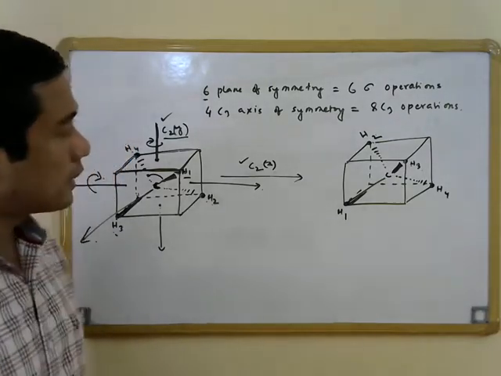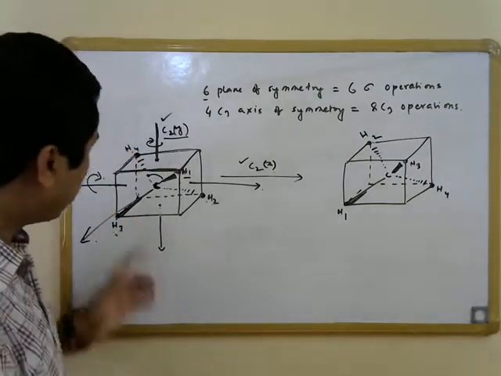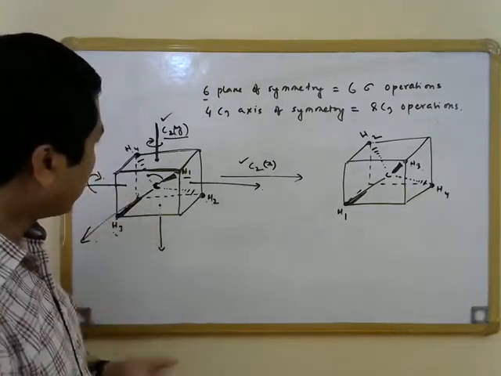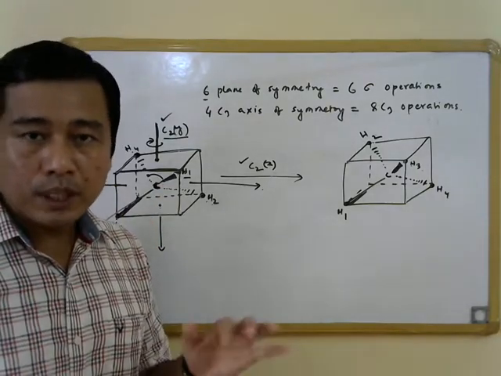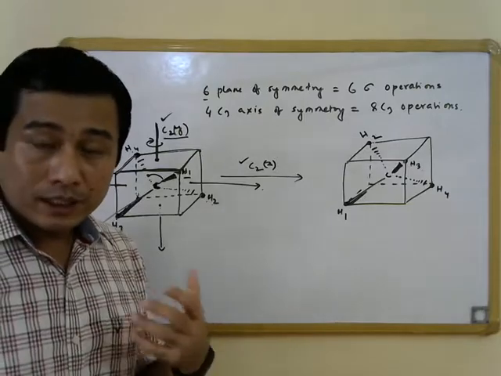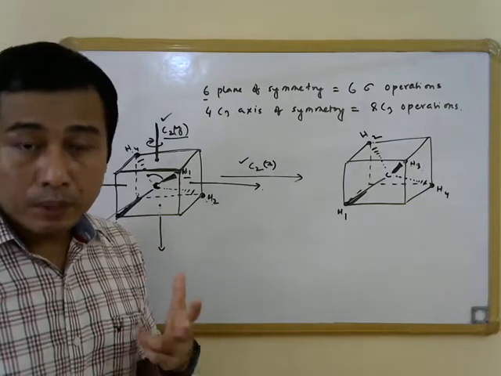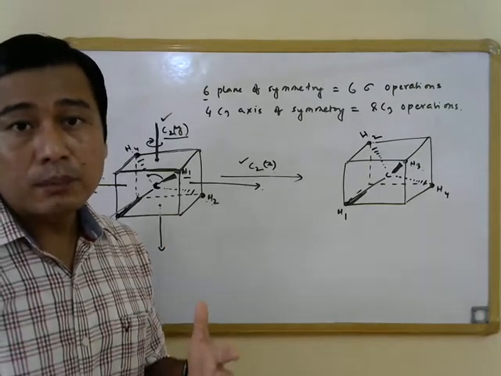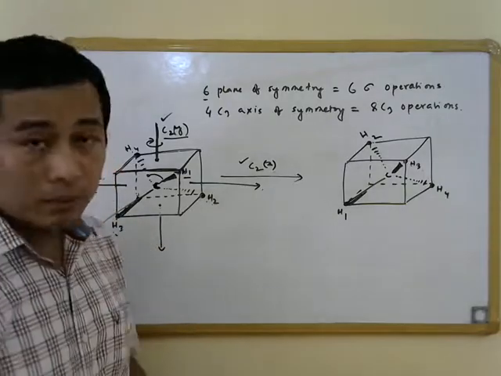So what we have found here is that there are three C2 axes of symmetry in the tetrahedral molecule, which bisect the angle between opposite HCH angles essentially. And if we place the tetrahedron inside the cube, then these axes are easy to visualize because they pass through the centers of opposite faces of the cube. There are a total of 6 faces of the cube, so we have three pairs of opposite faces, and through the centers of these 3 pairs we have 3 different C2 axes of symmetry in the tetrahedral molecule.